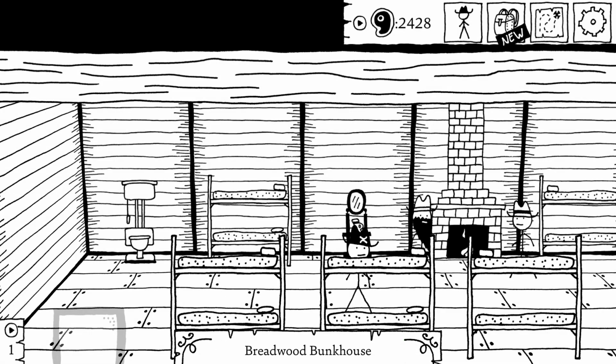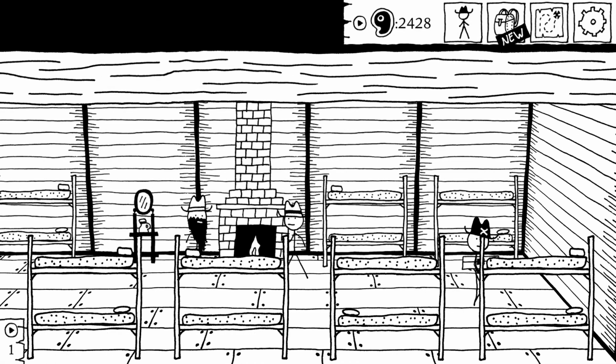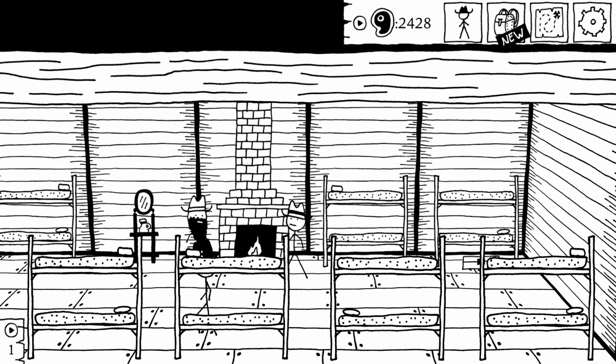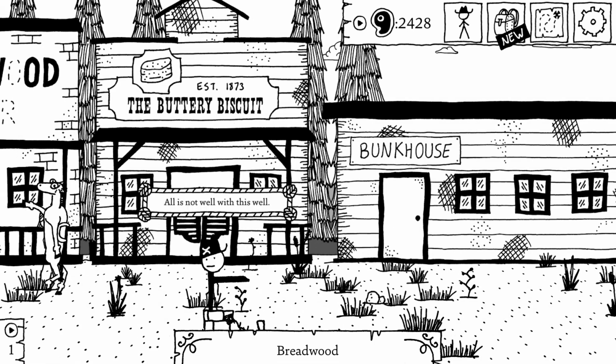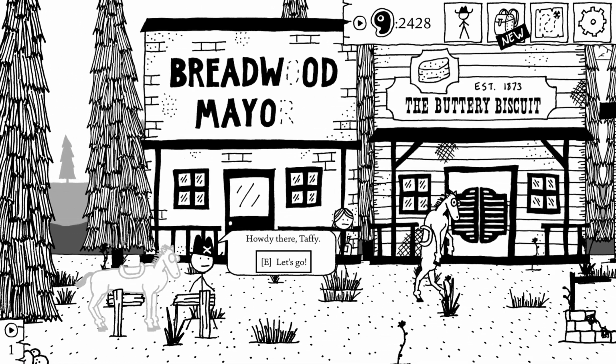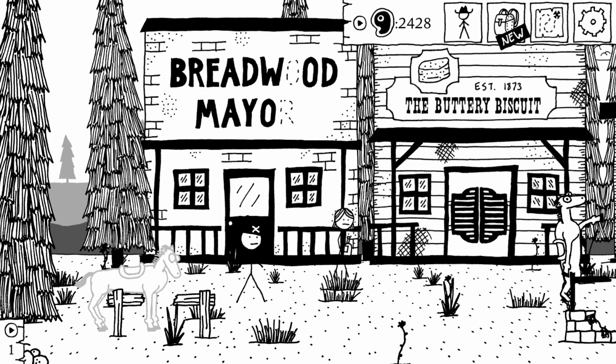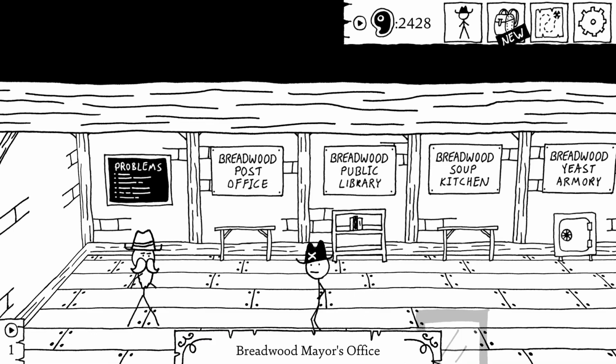Continue. No time to waste shooting random other things. Lockpicking 2. Why don't we have lockpicking 2 yet? Hornswoggling's at 3. Deadeye's at 5. But lockpicking hasn't been increased yet. I know that we can do it manually. I don't want to. Though I suppose, how about we turn it off and we'll turn it back on later.